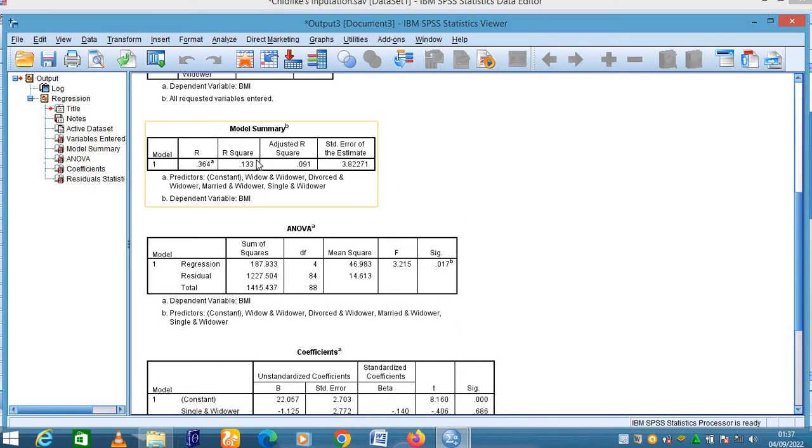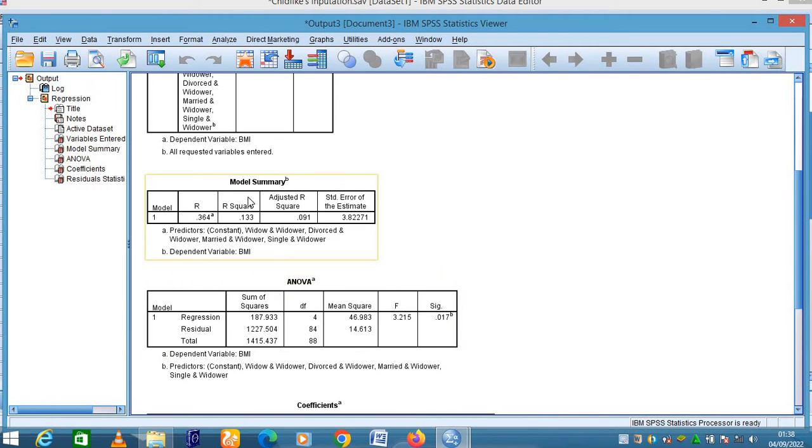But looking at the R-square, you know, the higher the R-square, the better the predictive value of the coefficients. Looking at this R-square now, we have 0.133, which is 13.3% of the variance in the outcome variable, which is actually low.